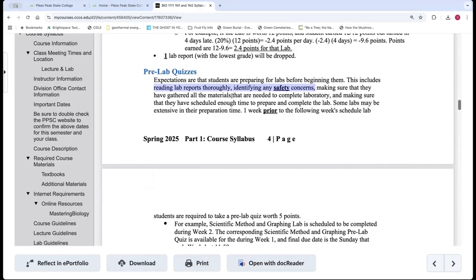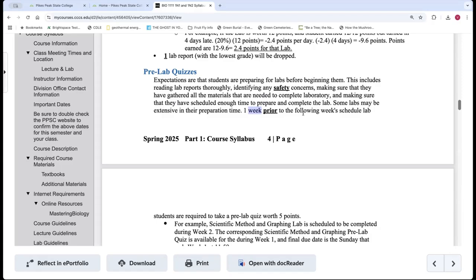Make sure that you have all the materials gathered. Some are in your lab books, some are in your lab kits. Some are going to be stuff you got to go to the store for, like eggs. So keep that in mind. And then make sure the timing, because since I mentioned eggs, the timing on the eggs, you have to prepare the eggs several days prior to actually starting the lab. So that is why it is important to know what you're going to be doing at least 1 week prior to completing the lab. That way you can gather all your stuff.